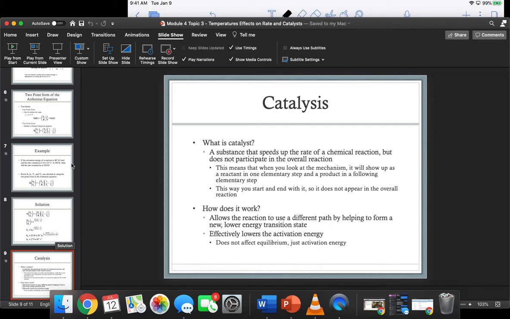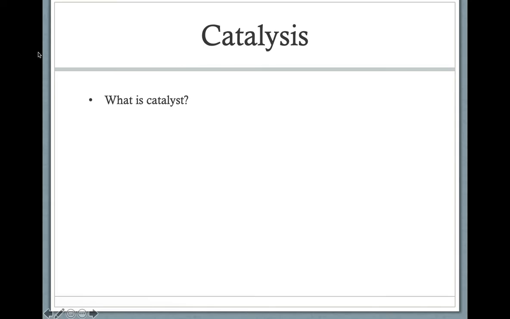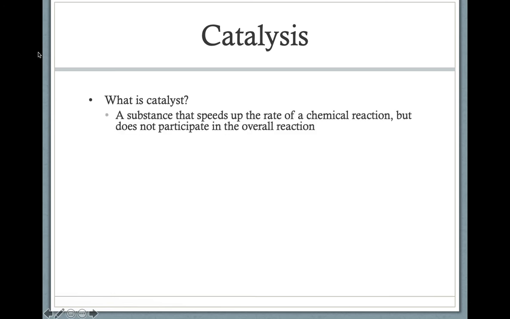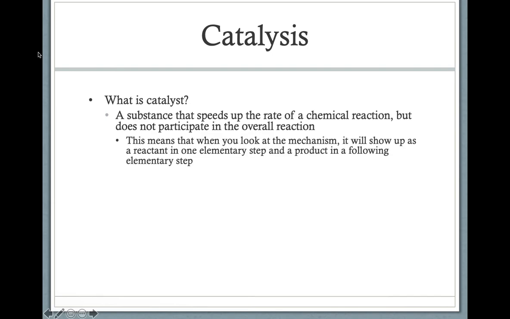All right, so the last bit of this little section I do want to talk about is catalysis and what catalysts do to equilibrium, or not equilibrium, to kinetics. We'll actually talk about equilibrium in the next chapter. So a catalyst is something you add to a chemical reaction that doesn't change what your overall reaction is, but does speed up the reaction. That's the end goal, is we want a faster rate for our reaction. So how does it do this?